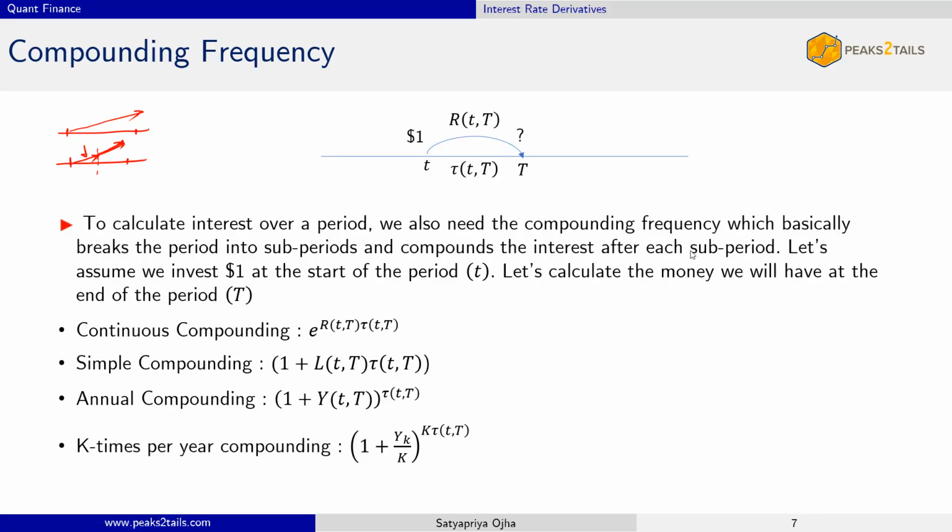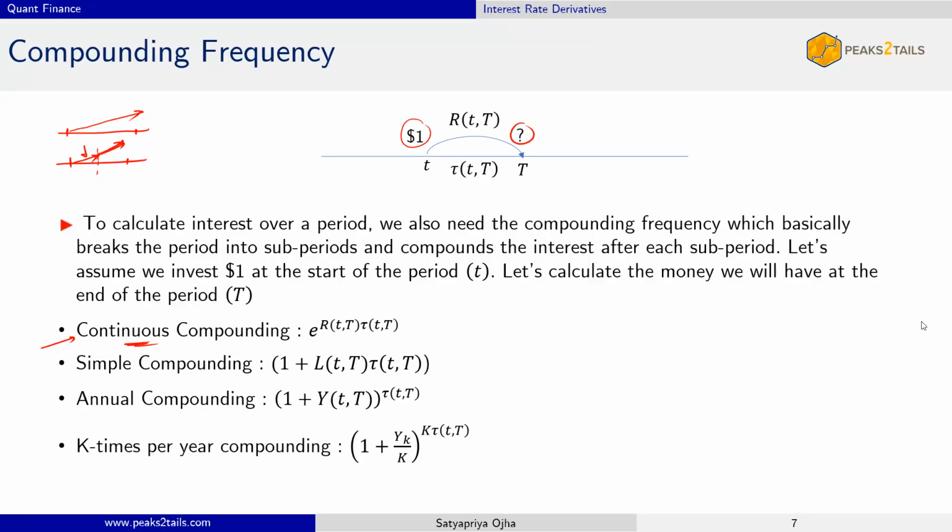All right. So coming back to compounding, you got the idea of compounding, right? How many times we want to compound the growth in that period? Starting with not the simple one, but the academically most profound, called continuous compounding. Continuous compounding means you are continuously compounding. We're trying to figure out, if you invest $1 at the start of the period, how much money you'll have at the end of the period.